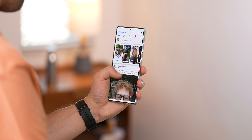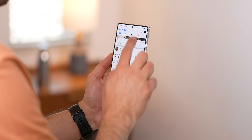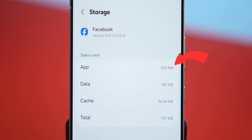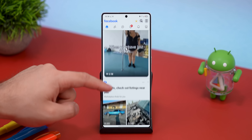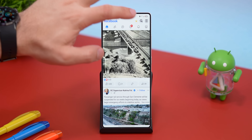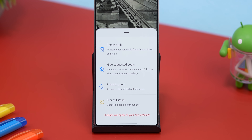Most of us barely use Facebook these days, but we still keep the app installed just in case someone from the family tags us in something. But that app is a storage hog — almost 600 megabytes, and it's kind of sketchy with a ton of trackers. Well, enter Notebook, a lightweight alternative to the Facebook app that's under 10 megabytes. It still lets you do all the basic stuff — post, check your feed, watch Reels, browse the Marketplace, all of it. And here's the best part: it removes all the ads, all the suggested posts, and it's open source too. So you're getting the same core Facebook experience, just without all the bloatware and nonsense. If you're still hanging on to the OG app, this is your sign to finally let it go.